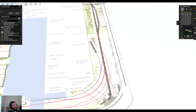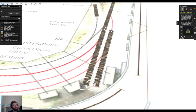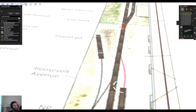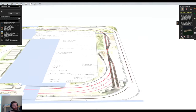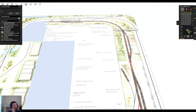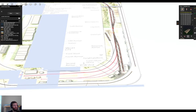So, the Valley City Street and Interurban. The real Interurban in Valley City, North Dakota, was built as a connection between the Soo Line to the north and the Northern Pacific to the south. It existed until 1953, at which point it was bought out by the Soo because it was in very bad shape. And the Soo Line ran it for a number of years. I forget when it was finally completely abandoned. You can see remnants of it if you look on Google Maps. You can kind of tell where it was in the yard and so forth.